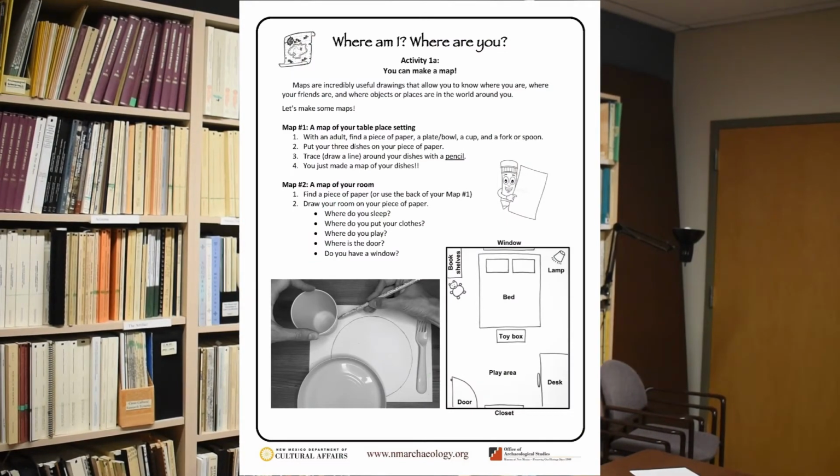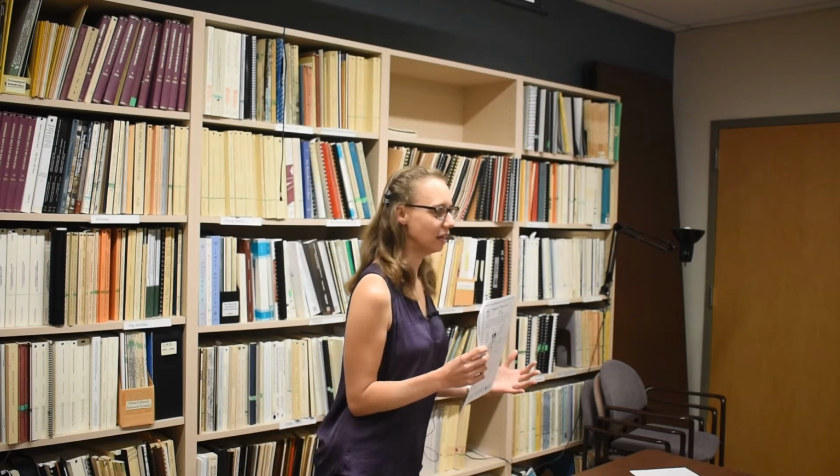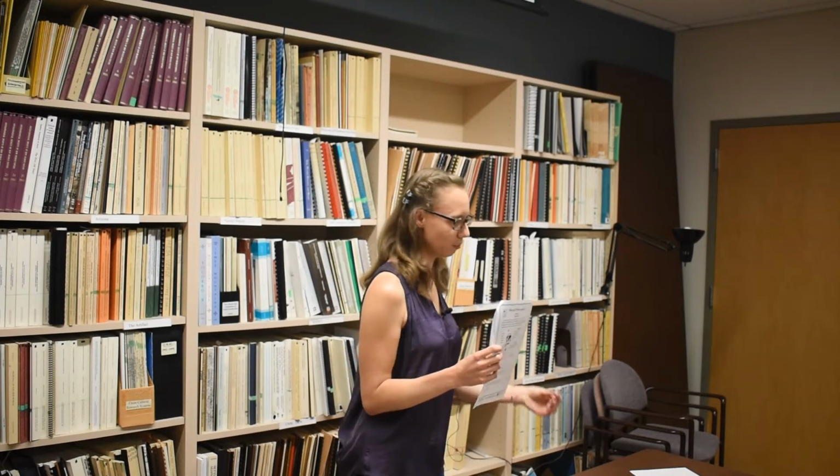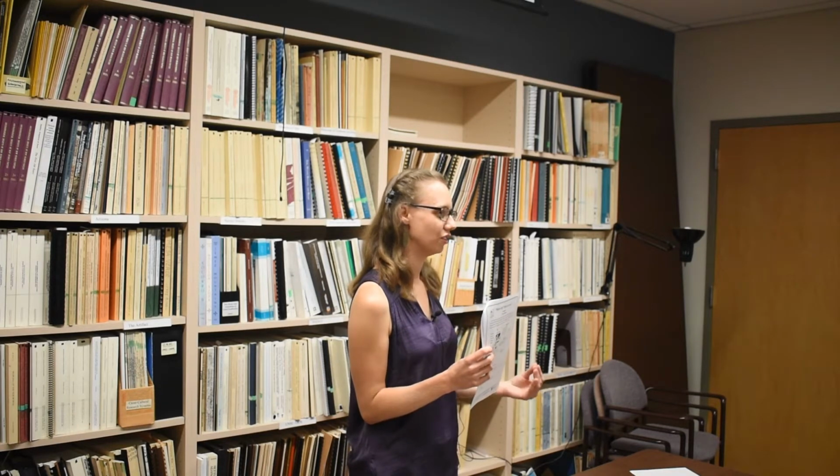And that leads into our next activity, which is: great, you've now made these maps. But will your friends know that that is your map of your bedroom or your dishes? How will they know that?